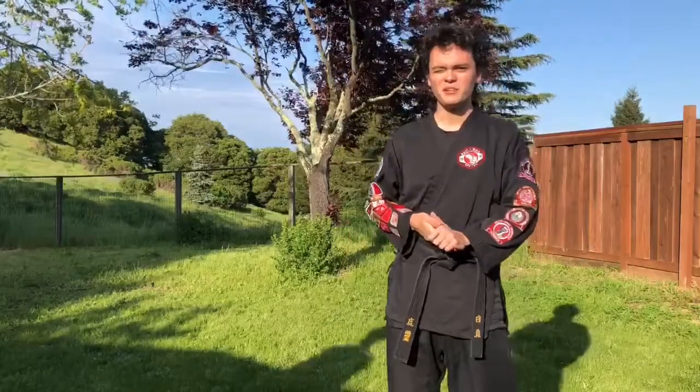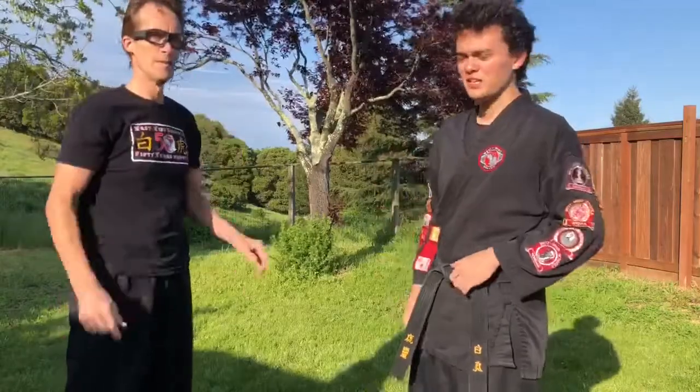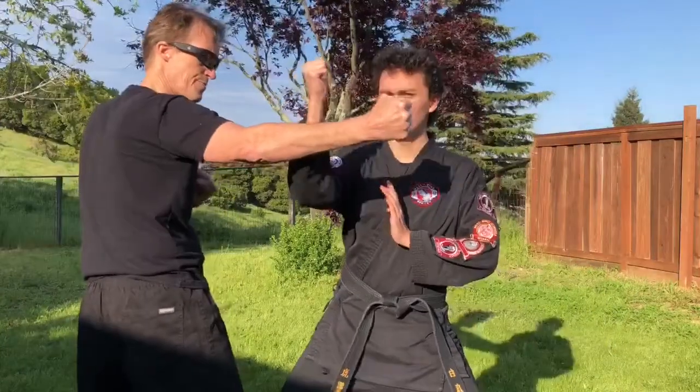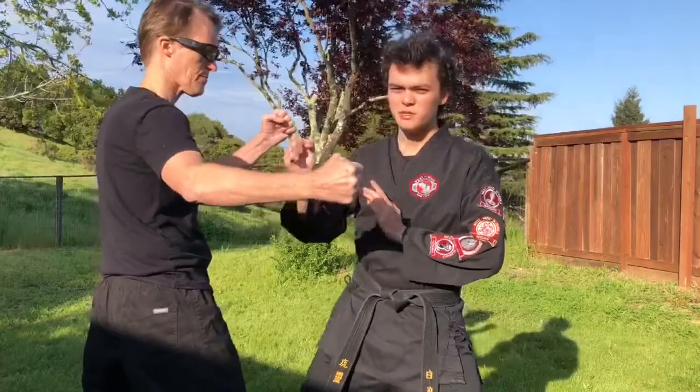Alright guys, so this is going to be Crashing Anvil. This one's actually going to be a 1-2 attack. The first thing that the attacker is going to throw is a right straight punch. So you come in, you're going to block with a right inward block, and then he might come in with another right straight punch with his left arm.